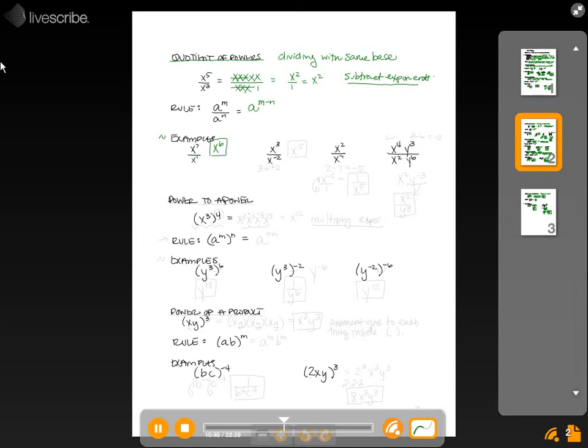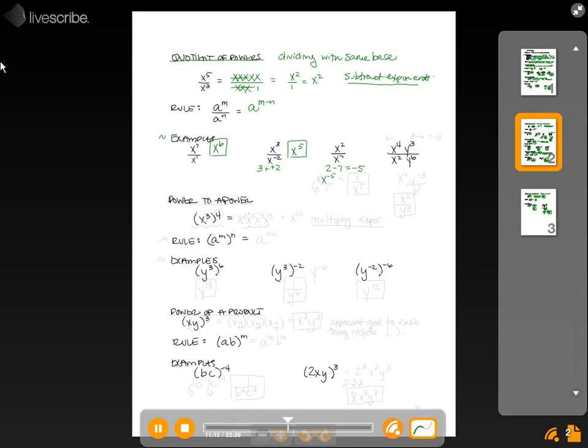On the second example, we've got x to the 3rd over x to the negative 2. Well, we subtract those exponents. It's 3 minus a negative 2. You've got 2 negatives together here, so we same add reverse. Now it's 3 plus 2, and we would get x to the 5th. On the next example, we've got x to the 2nd over x to the 7th. Well, we're subtracting our exponents. We have 2 minus 7, which is negative 5, so we get x to the negative 5.